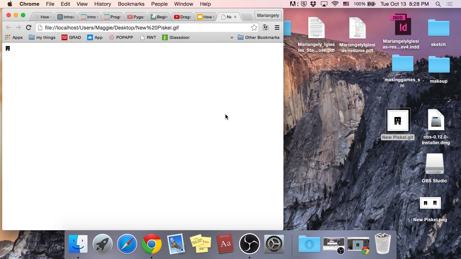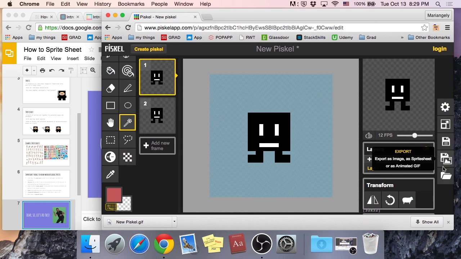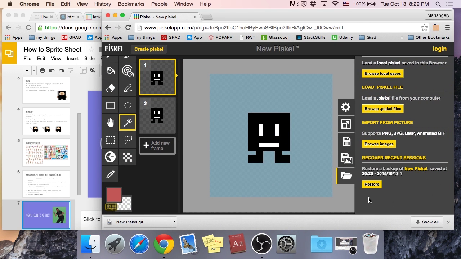You need to consider the pixelation and the size. So this is a good example to just look at how it's going to look on the screen. Just drag your GIF over to your browser and boom, you see how big it is. And if you don't like it, just go back and change it. So those are really basic. You can also import stuff here.